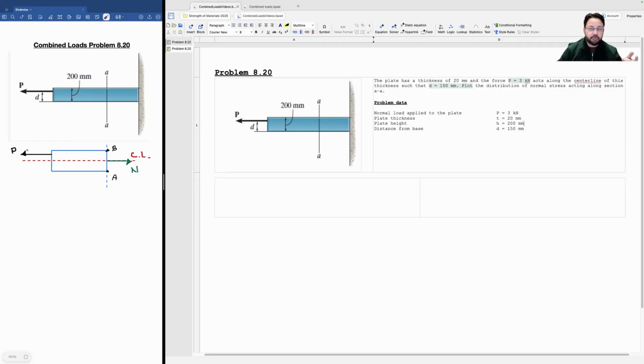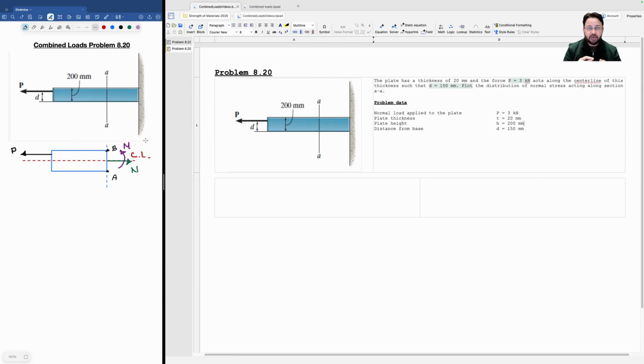So remember, when we make a cut and we want to find out what are the reactions appearing in that cut, and we're going to take moments, that moment is going to be taken around this point. So the moment that force P is going to create around that point that I'm marking right there is going to be in this direction. Hence, I would think, I could be wrong, but the calculations are going to tell me in the end, that the reaction moment in the cut is going to be like this. So I'm going to draw it in that direction, using another color, this one. So I'm going to have only normal force and bending moment as a reaction there.